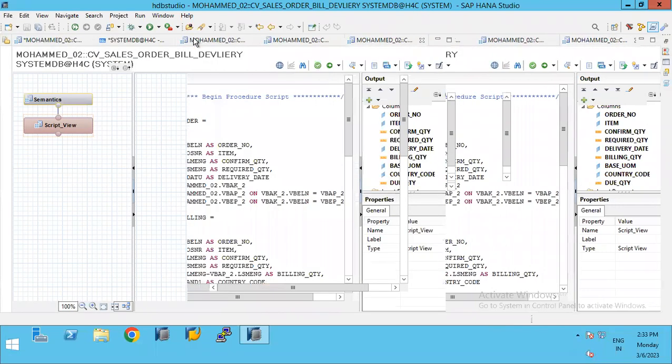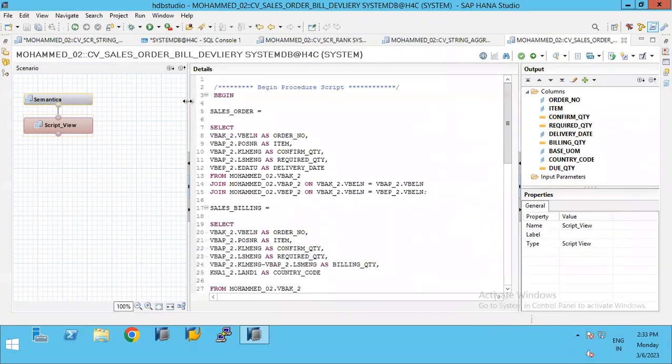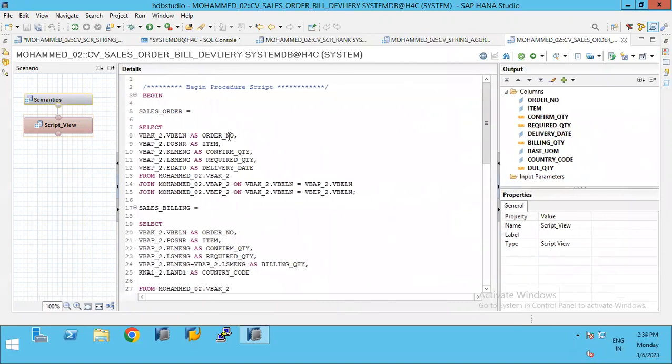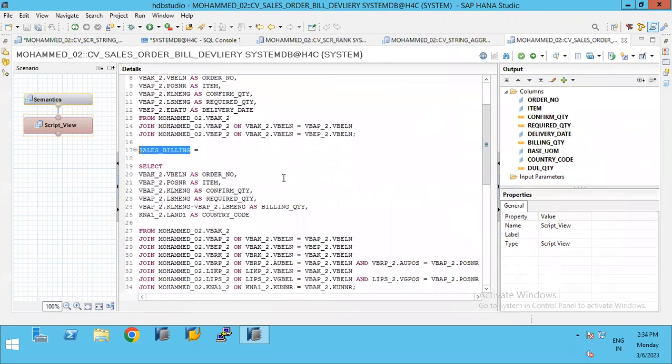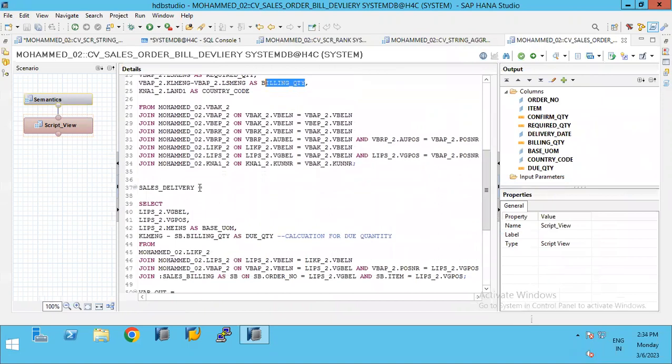In this particular SQL based calculation view, we have different logic for the sales order variable, and I have logic defined differently for one more variable. In this sales billing, I'm maintaining billing quantity with the help of this calculation, and also defining one more variable. This can be achieved in several ways. I just wanted to demonstrate how to use different variables in a single calculation view.